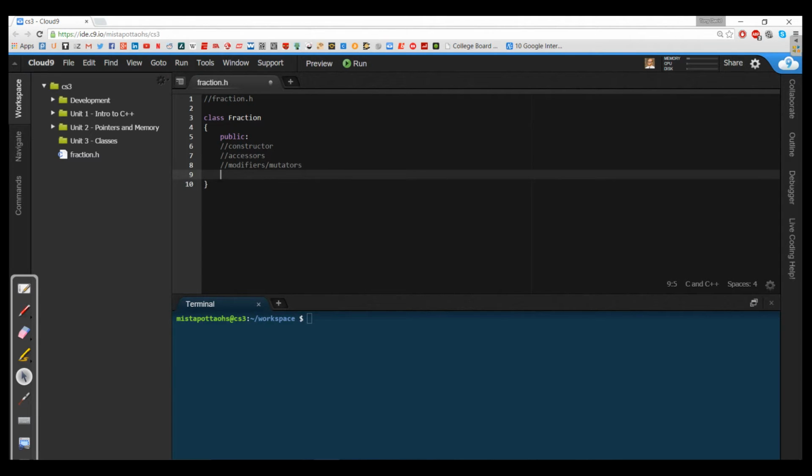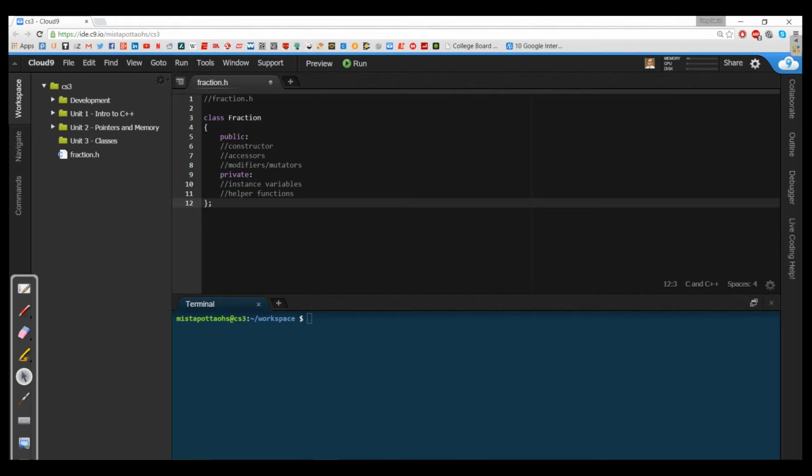And the things that we would have that are private would be our instance variables, as well as any helper functions. So these are the two things that we're going to have inside of our class file. Now, this is actually a statement, and so I need to make sure that I terminate it with a semicolon. So we're creating a Fraction object.